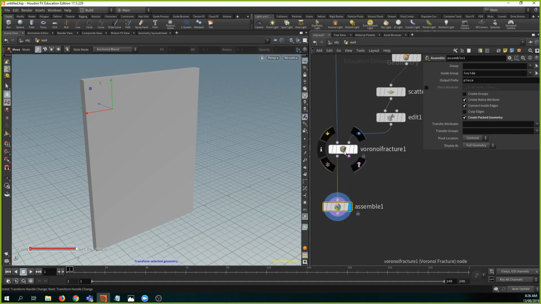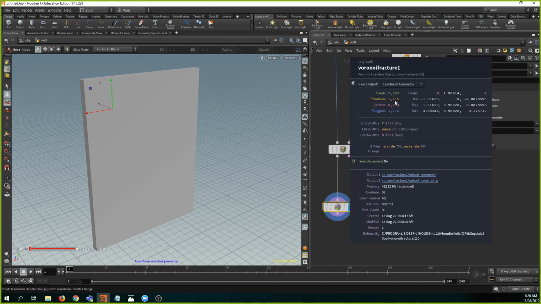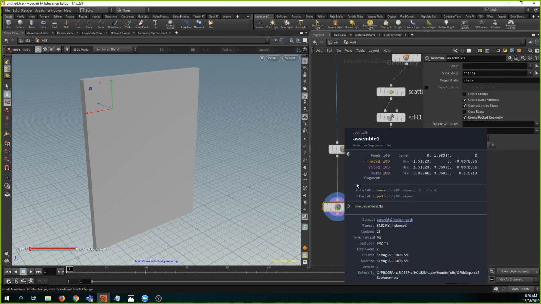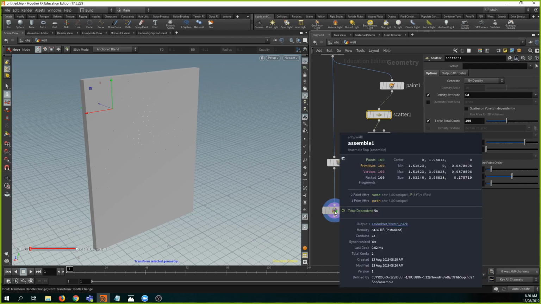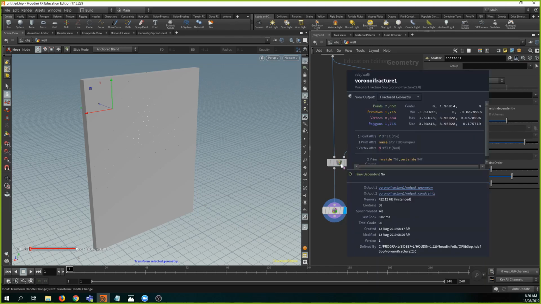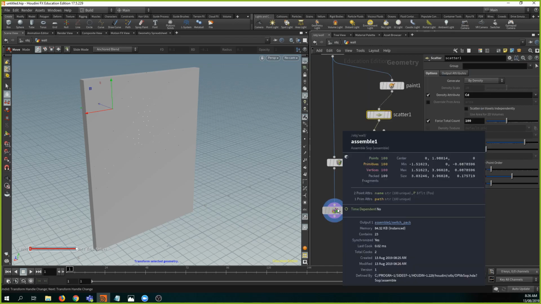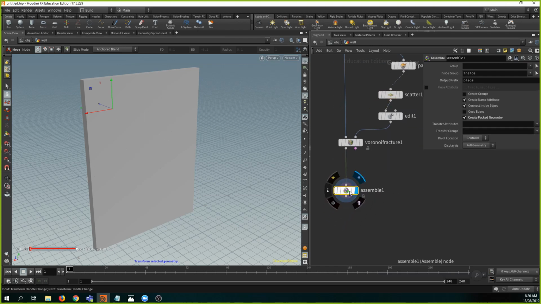And what happens is, here you've got 1,700 primitives. Here you have 100 pieces. These 100 pieces are actually the number of points here. I said fractured into 100 pieces by looking at these points. Now I've got 100 primitives, which is much easier to calculate. You see that it occupies 10 times less than this. This one occupies 400 kilobytes. This one occupies 80 kilobytes, 5 times less. Anyway, this one is more manageable.